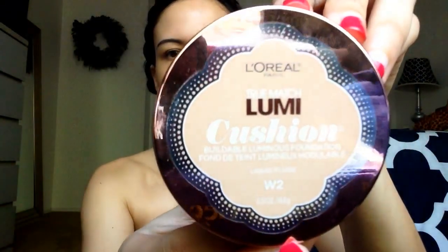Okay, so I don't have anything on my face except for moisturizer, and I did complete my brows just to speed up the process. I'm going to start out with the L'Oreal True Match Lumi Cushion Foundation. And my shade is W2. So I'm going to start out by putting on my foundation, and I'm using my Beauty Blender. I decided to go with this foundation because it's very dewy. So this doesn't really have to be too neat. I just want to even out my skin tone.